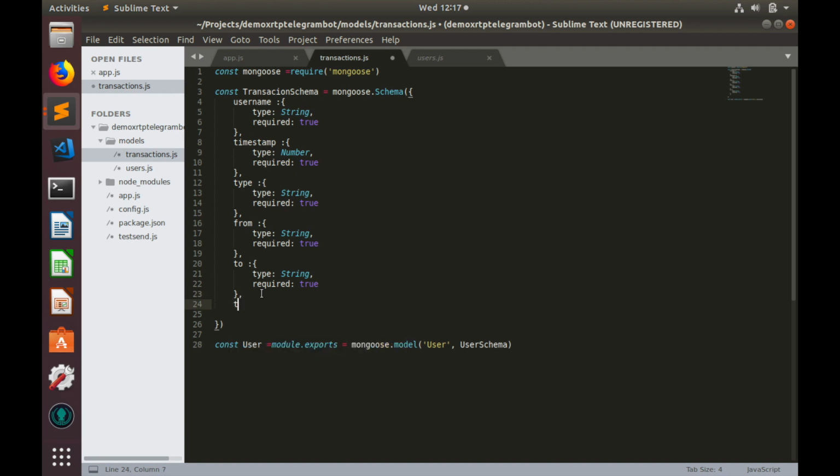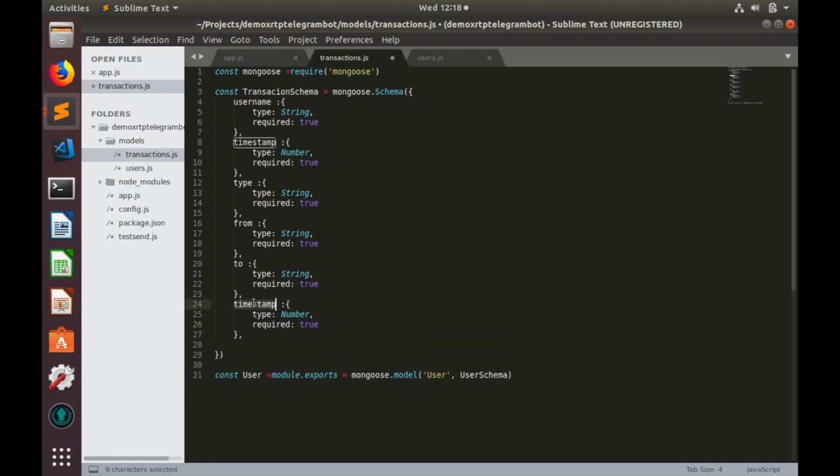It might be another user or some other XRP address. Transaction ID, let's call it TXID. It is also a string, but it would not be required. It would be an optional field only for transactions in the blockchain, so either withdrawal or deposit. We'll have no transaction ID for transfers between users.